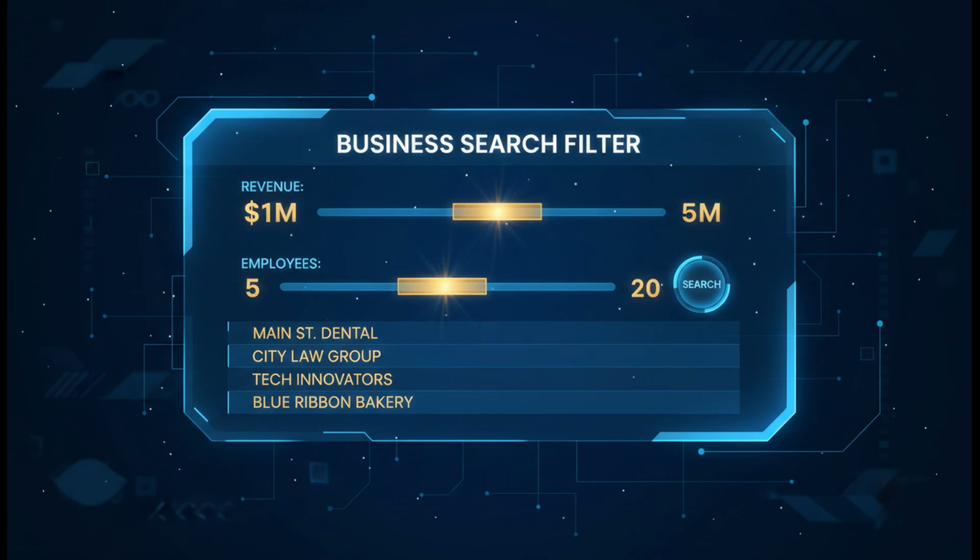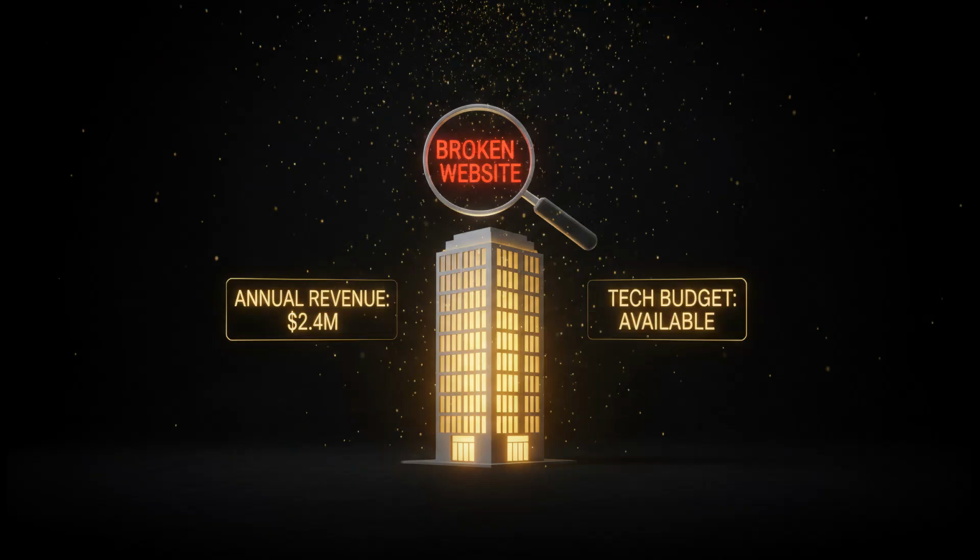These databases allow you to filter for specific local businesses based on their revenue, number of employees, and even how long they've been in business. We're not looking for the giant corporations. We're looking for the successful local offices that have been around for a decade. Think about it. A law firm or a medical practice making $2 million a year has a budget to pay you, but they're often too busy to notice their tech stack is falling apart. That is where you come in with the solution they didn't know they needed.